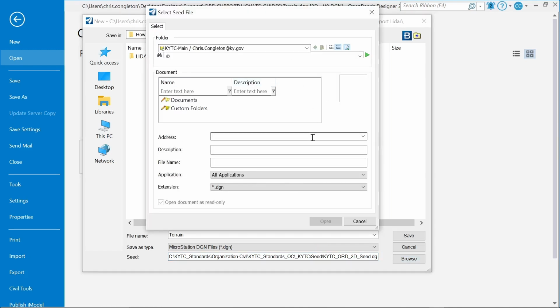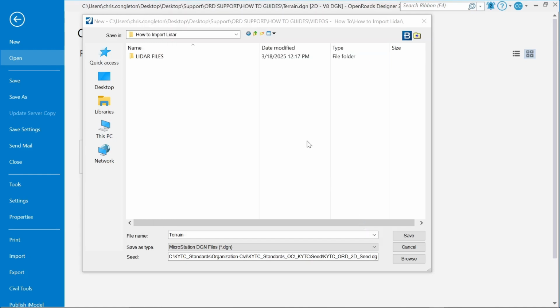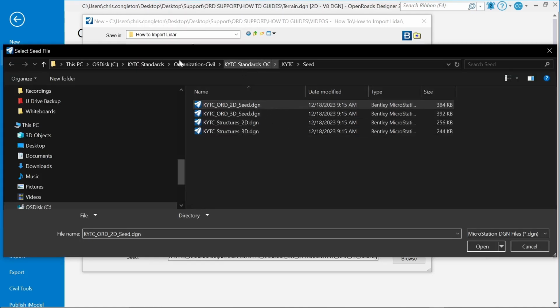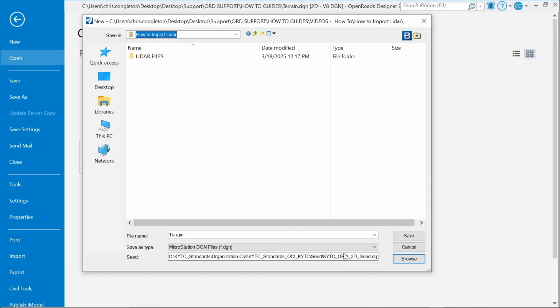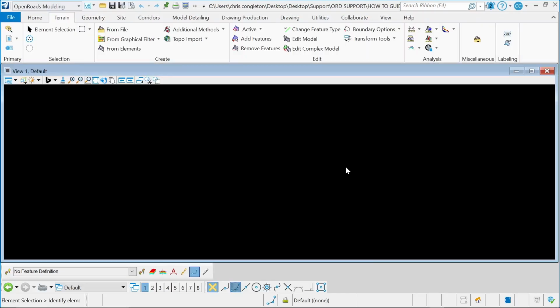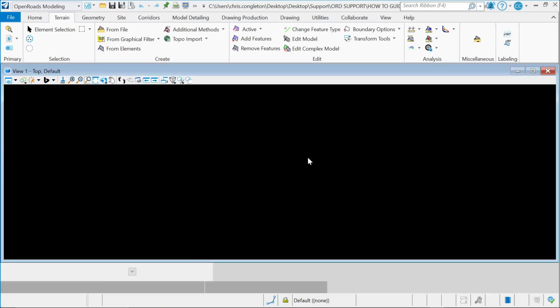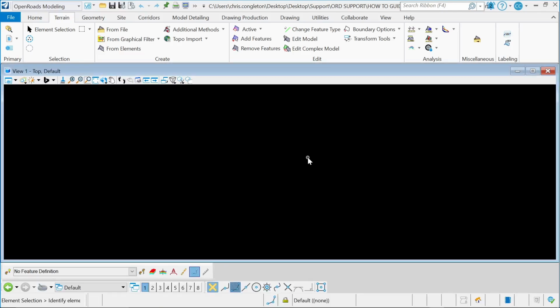I don't want to get my seed file from ProjectWise, so I'm going to hit Cancel, and it's going to take me to my C drive and my standards in my C drive, and I'm going to click on ORD 3D, not Structures 3D. That's a completely different 3D file. We want to click on ORD 3D seed file, and then click Open. Okay, so this is set up as 3D. It's going to name it as Terrain, and I'm going to click Save. Okay, so now I've actually saved my drawing as terrain as a 3D seed file.